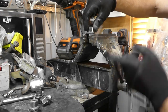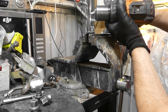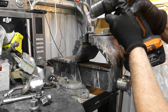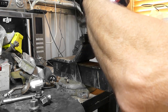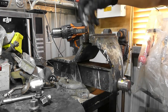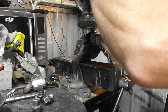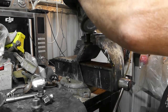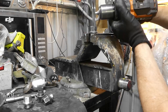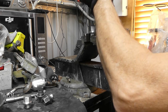Turned out pretty good. So all that's left to do is just take the old paint off the wheel nuts. Now they're aluminium, so there's no need to give them a coat of silver. I like the silver look with the wheel nuts. It breaks the wheel up even more between the black inserts and the polished surfaces. So just using a wire brush and a drill, lock them in the vise and just spin them until they've got a nice clean finish.